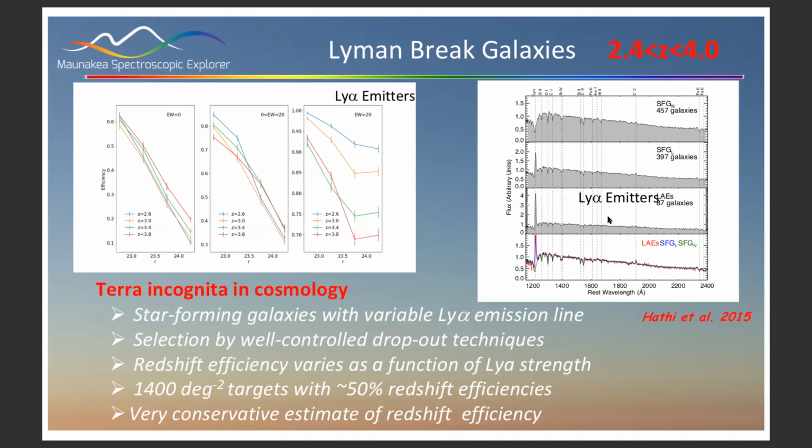Anyway, with our very conservative approach, we estimate that with half an hour of exposure time, we can obtain 50% redshift efficiency. And if we compare this with Mike's work, in the case of his work, we can extrapolate that what we need is only 20 minutes. So this means that in this projection and in all the forecasts, we have been very, very conservative.